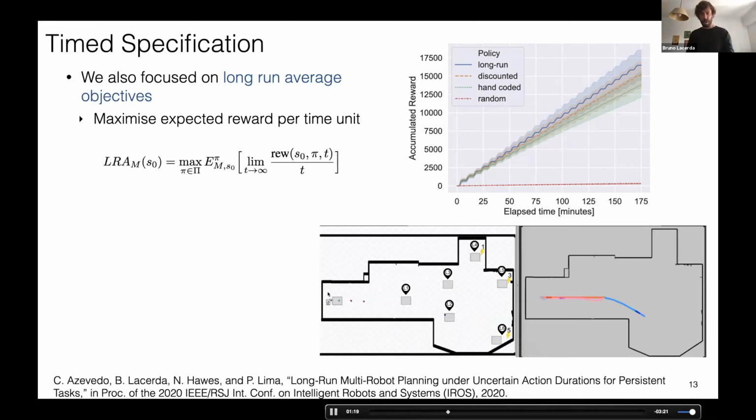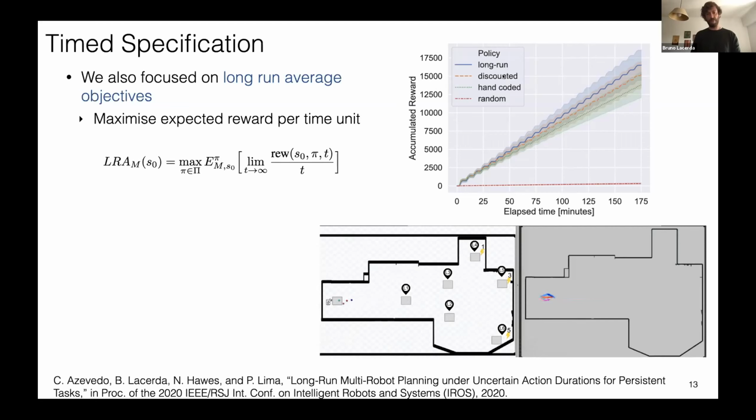Okay, so we optimized for long-run average in this system, and it was quite nice that we managed to show that by optimizing for the long-run average, which is the blue line here, we got more accumulated reward than if we had just optimized for discounted cumulative reward, which is the most standard way of posing infinite horizon goals for MDPs. So even though this problem is harder to solve, we showed empirically that, at least for this problem, it is worth solving the harder problem to get a more effective or more efficient policy.